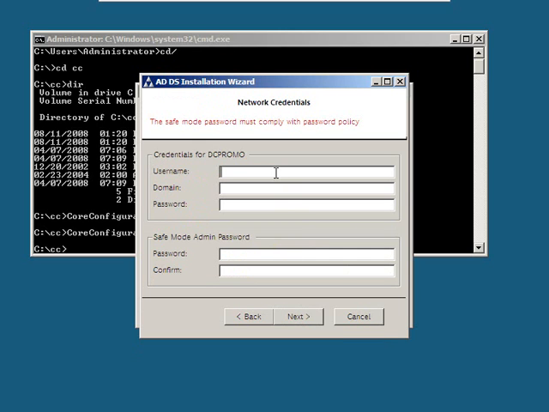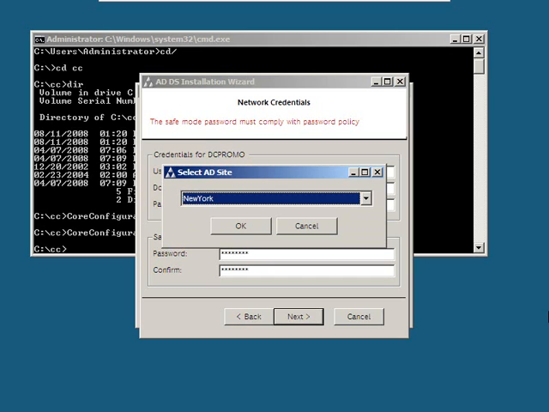All right, so now we need to put in our credentials for DC Promo. So we're going to be putting in Chicago Supercoach, and the domain is, of course, na.globalmantics.com. And then we're going to be putting in the password for Chicago Supercoach. Make sure I got that typed in there right. And now we need to put in a password for the directory restore services mode. So we're going to go ahead and put in the same password we do for all of them. And we'll go ahead and we'll tell it next.